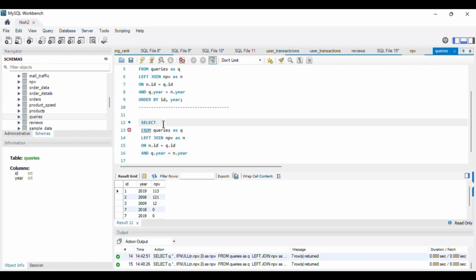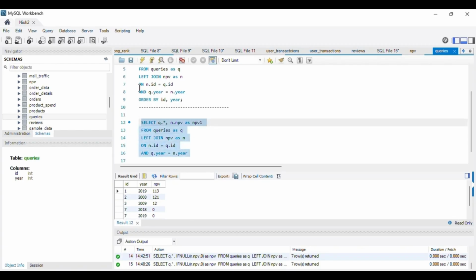Since I just want to retrieve the NPV values of all the queries from my queries table, I want all the columns from my queries table, that is the ID and year columns, and only N dot NPV as NPV1, let's say.